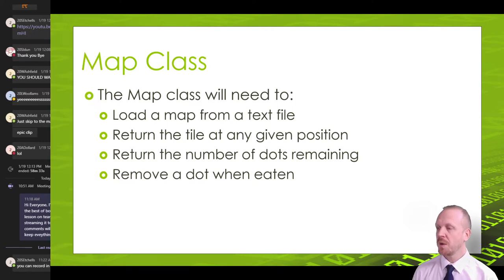Okay, so the map class is going to be a class which does 3 or 4 things. We'll probably add a couple more things as we go along, but initially it's going to be able to do this. It's going to load a map from a text file and store it internally. Obviously we don't want to read from the text file every time, so we'll read that series of 1s and 0s, store it as a 2D array in the map class so that it can very quickly access it. It needs to be able to return the tile at any given position, return the number of dots remaining, and remove a dot when eaten. So that's what the map is going to be in charge of.